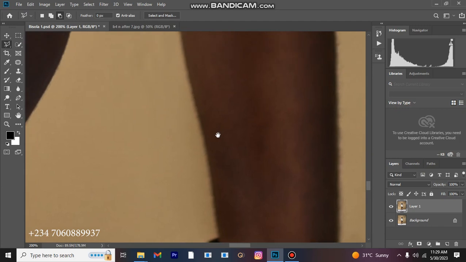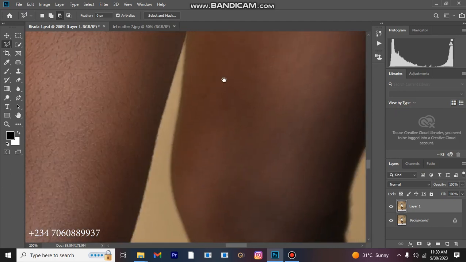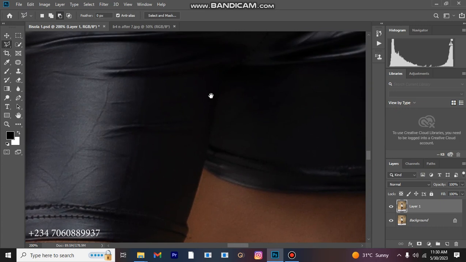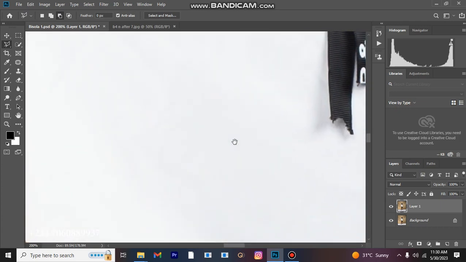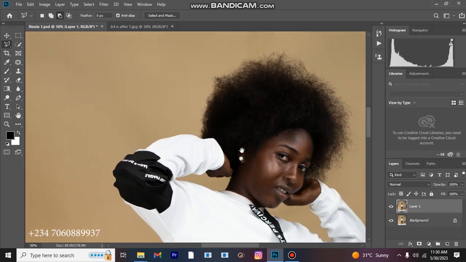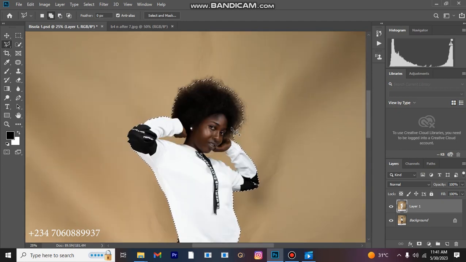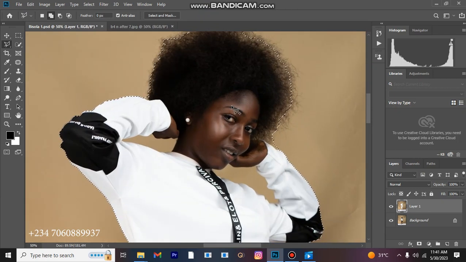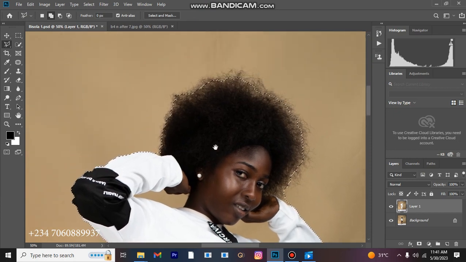Okay, so like so, you check on the highlighted parts properly before you go ahead, and let's look at the hairy parts. Zoom out. Let's look at the hair. I'm very sure there will be something for us to fix. Since the AI has done a whole lot of the selection for us, the next thing for us is this hairy part of the model. We can't just do it this way. At the end of the day, the outcome will not be good. We need to get the strands of this hair so that it will look realistic.